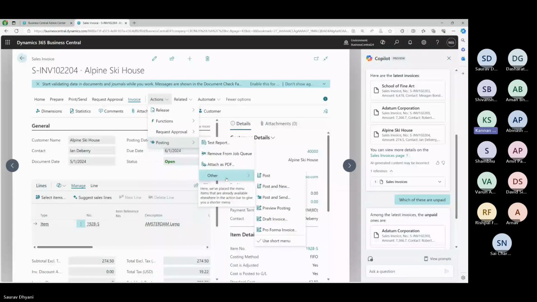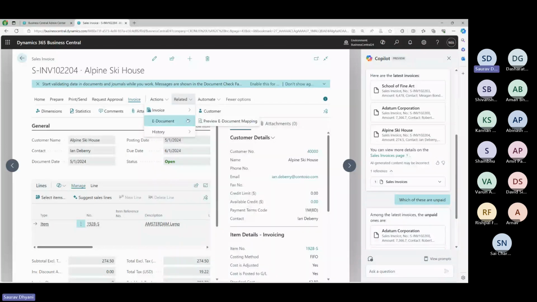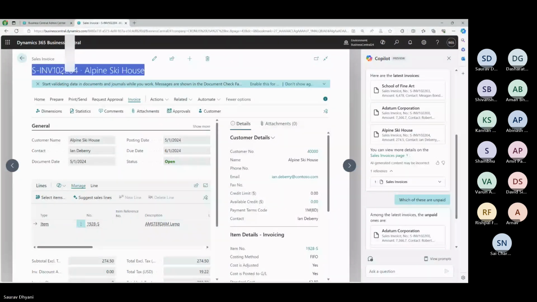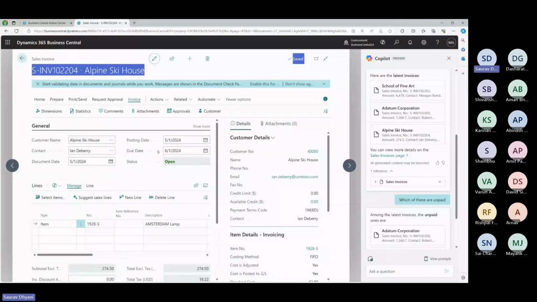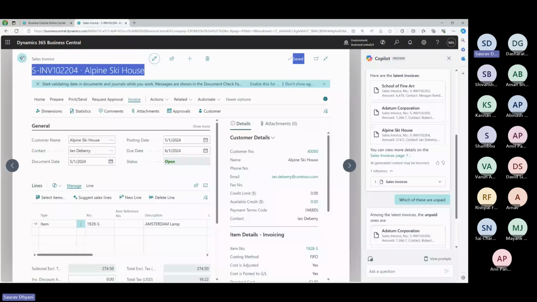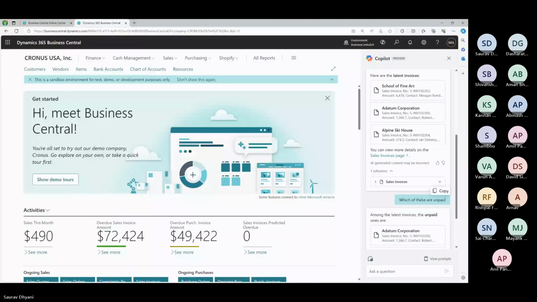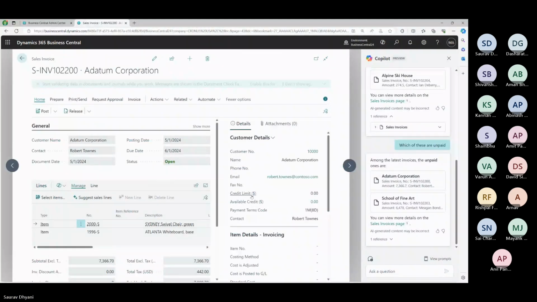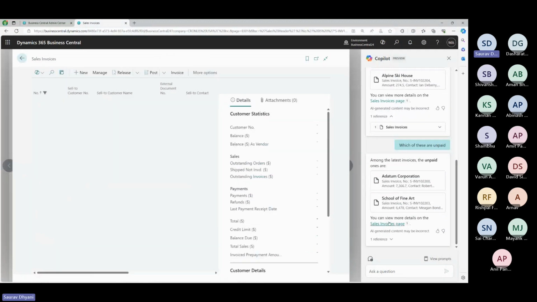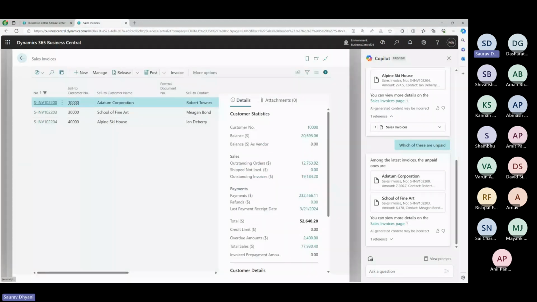Oh, it is not a posted invoice. It's not posted. You see the status is still open. Oh, sorry, yeah, it's not posted. So it only showed me unposted invoices. Thank you for that. But are these two posted? Let's see. No, this is still unposted. So then it should say that all three are not paid for or posted yet.